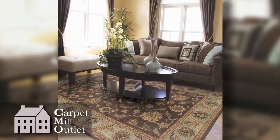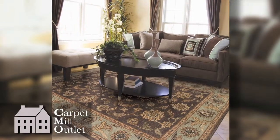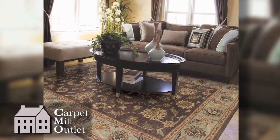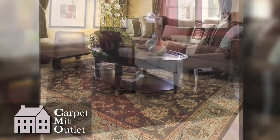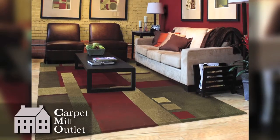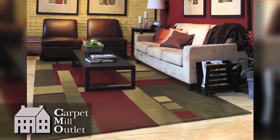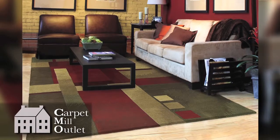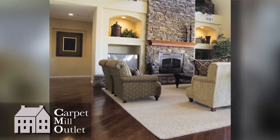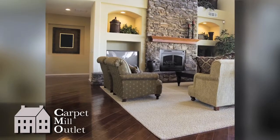For living and family rooms, rug size is related to furniture placement. The golden rule is either the rug should be large enough to go underneath the front legs of all furniture in the setting, or small enough that none of the front legs rest on it. This works well for room arrangements where furniture is against a wall. If the furniture is in a floating arrangement, the ideal rug would be large enough for all of the furniture to fit on it.